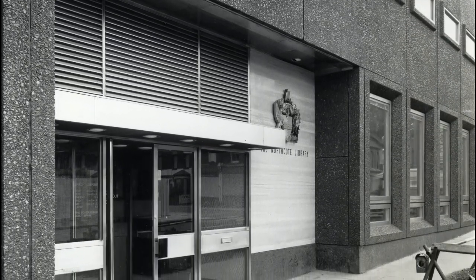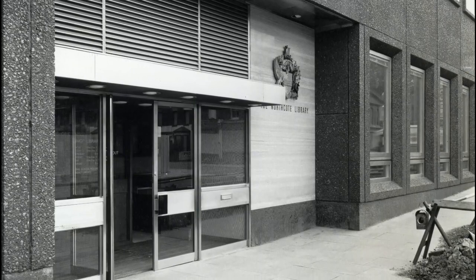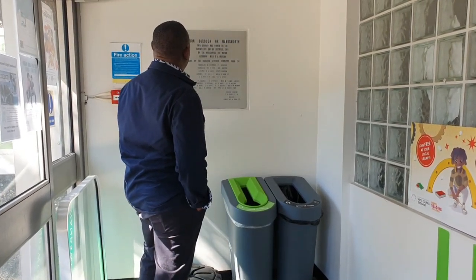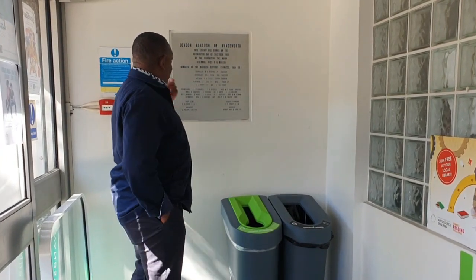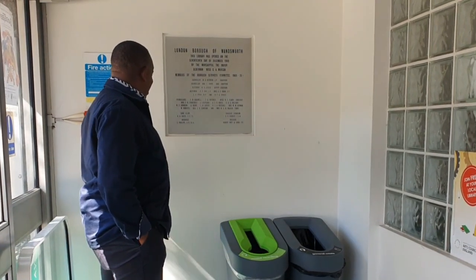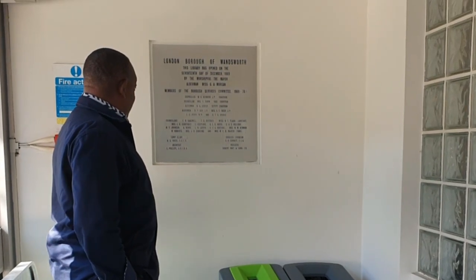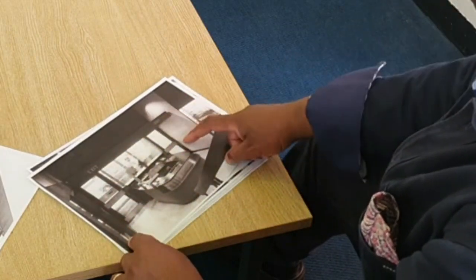Those doors, I know they're on automatic sliders, but they used to be just you push and pull. You'd come in through that. And then when you'd come in, just looking at this plaque and trying to find out who the architect was, in public documents you can't, but it's written down here, L. Phillips Erebus. So he was obviously a fairly senior architect and part of the RIBA, which is the Royal Institute of British Architects, with Corbett as the borough librarian at the time, built by Robert Hart and Sons.